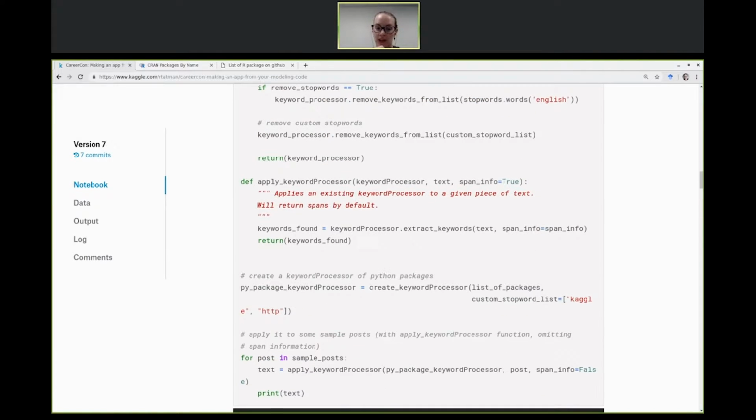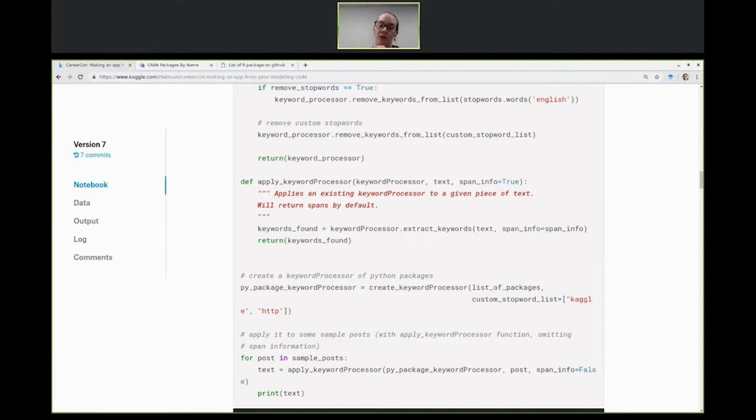And I also have a function, and this is a pretty small function in this particular case, but if you have a larger project that you're working on, this might actually be much bigger. So this is a function that will apply our keyword processor. So I just give it a processor and some text and whether or not I want the span information, so the index span where the words occur, and it applies it.